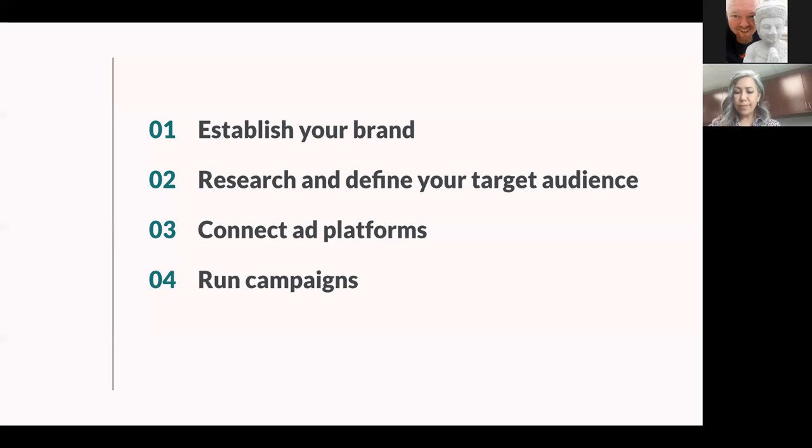Connect your ad platforms. If you're using Shopify, or whatever platform you're using, integrate everything as much as possible. Google, Facebook, Instagram, email marketing, Pinterest, Etsy, whatever platforms you're using, have as many things integrated as possible. Make sure Google Analytics and Facebook Pixel are integrated. Collect as much data as you can so that when you're running all of this paid ad marketing, you're going to be able to get as much data as possible. I didn't talk that much about data because I didn't want to go down a data rabbit hole, but data really exists for one purpose. And it's not just to justify things or to give you information.